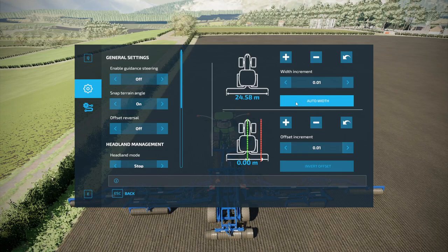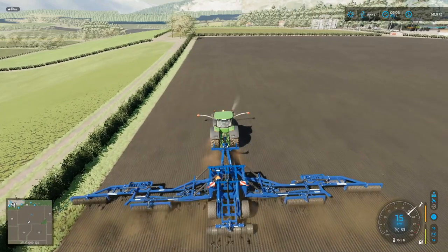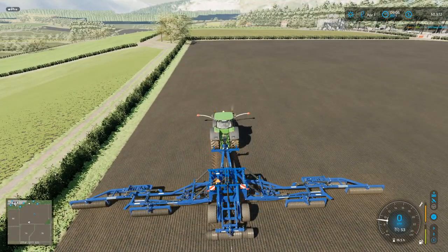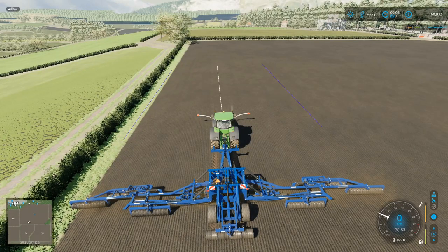24.58 meters. Okay. I'm willing to go with that, you know, I really am. Let's set our A. Oh, there it goes. Let's set a B. And we should be good to go.